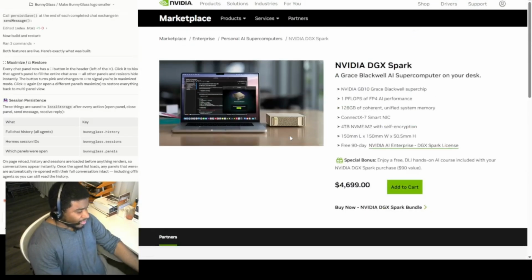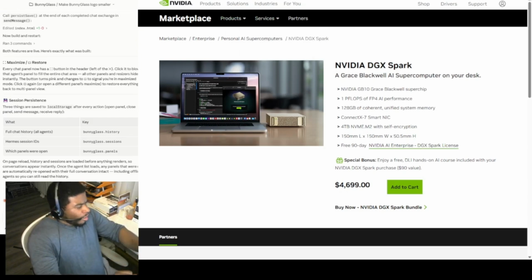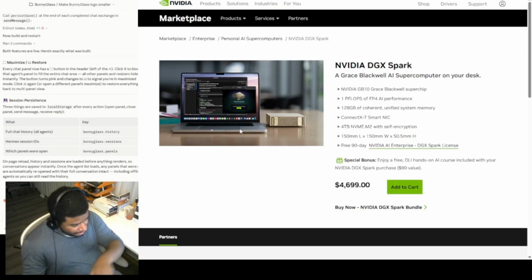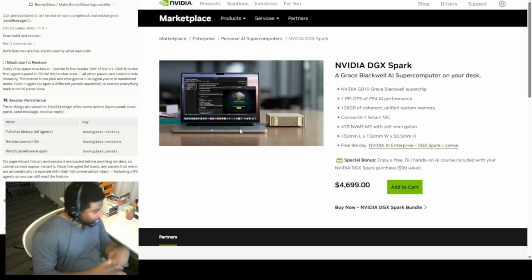Nvidia Spark basically runs an Nvidia version of Ubuntu, but it's just Ubuntu with some extra stuff. It has this thing called Nvidia Sync. You could basically click on SSH into it. I like my mobile external because I can go through the file system and do all of that.